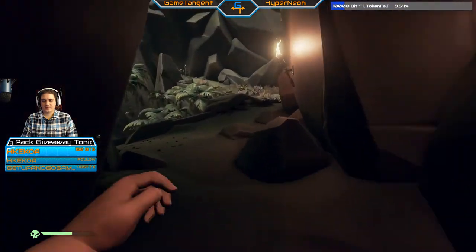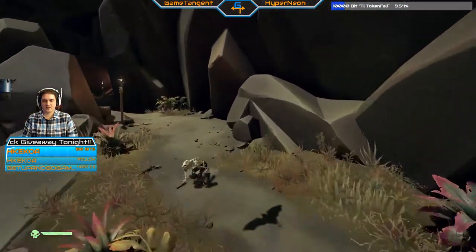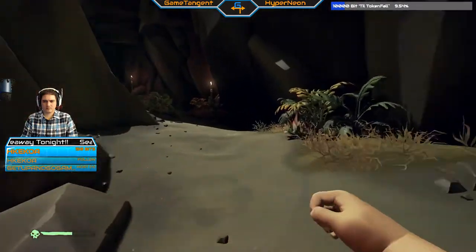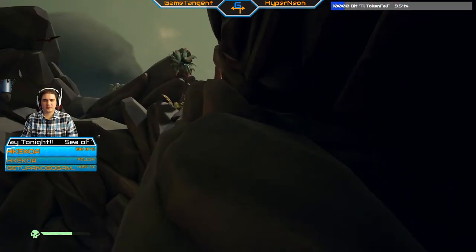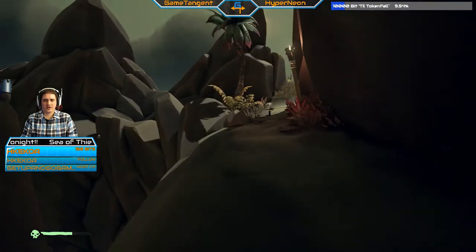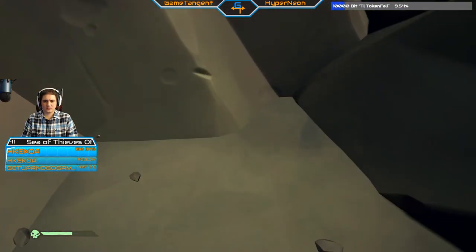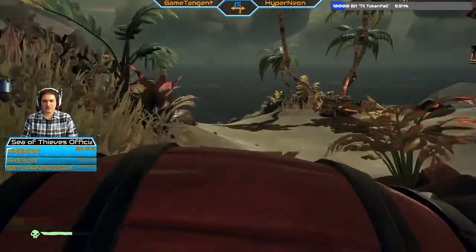Midnight Tangent Ryan says to take the powder keg and blow up another ship, because that's what he wants to see. Whoa, skeleton. All right, sails are lined up, too. We're just waiting on our boys. We still have to spin the boat around, actually. Oh, you already did. Damn, spoiler. Y'all are on top of it. Okay, here, ready to go. Let me grab this powder keg. Get on the ship. On my way. Stay away, snake. I'm trying to fight you.